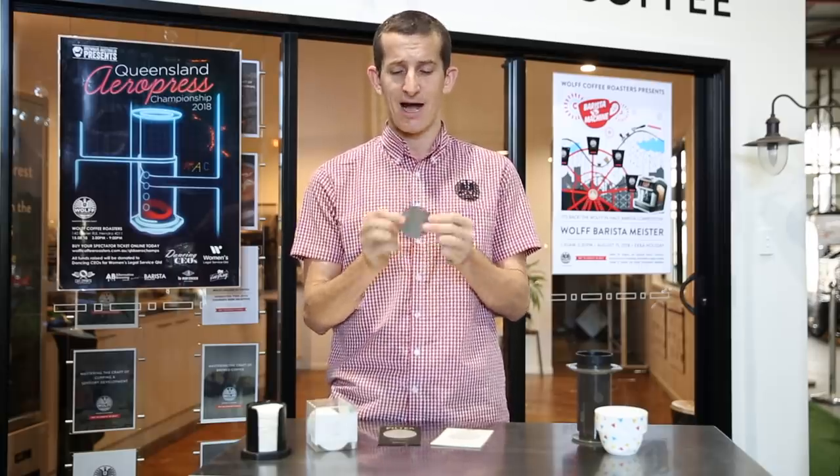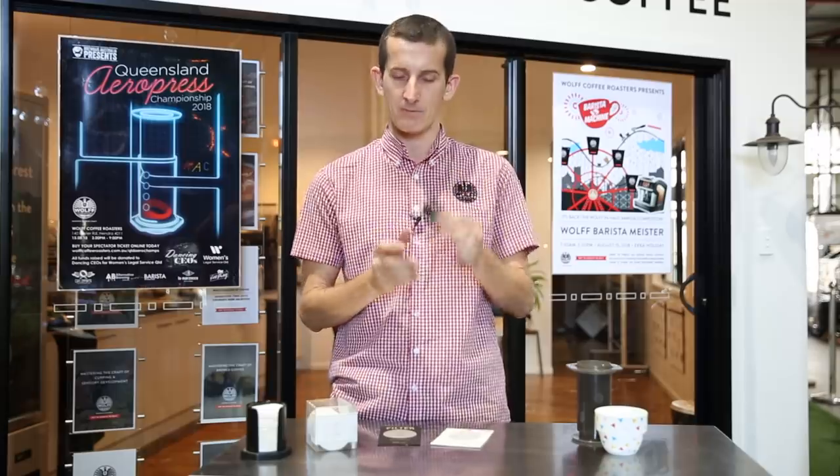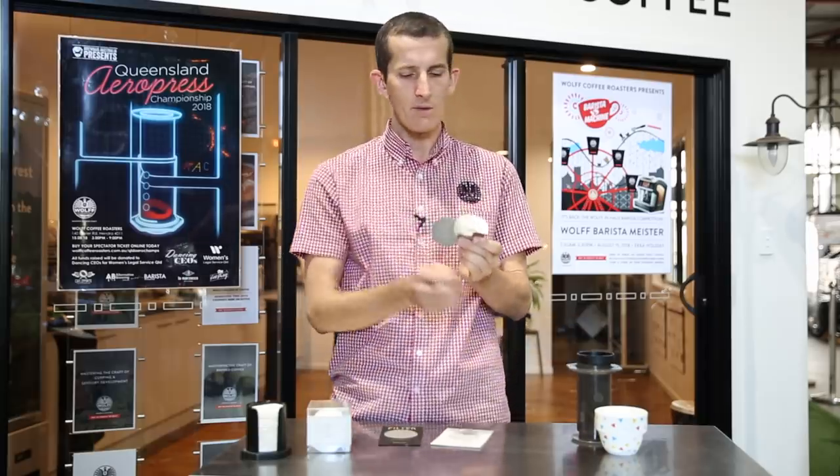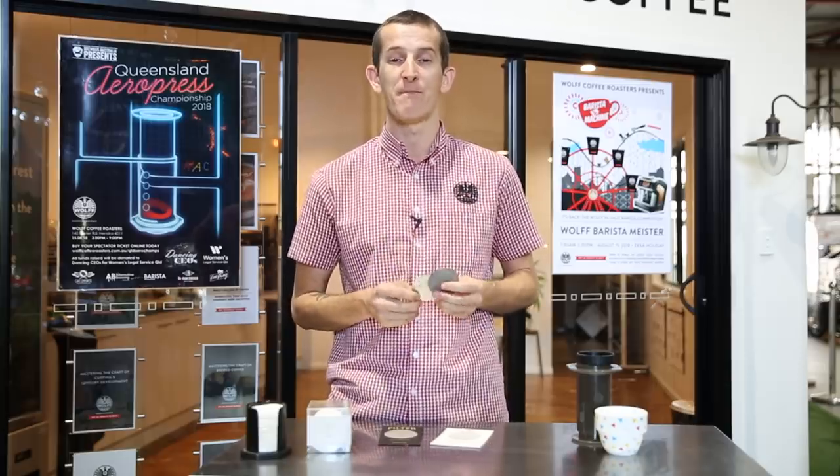The Kohi Labs metal fabric is a really awesome piece of material. It's made out of super-fine mesh metal but is also super flexible — you can bend it and it doesn't crease. It's built to fit straight into your Aeropress cap, and so is the Able Disk. The great benefit of having these two is they're ideal for travel. Paper filters are single-use and you can run out, but as long as you don't accidentally throw these out with your puck, you can make an Aeropress wherever you are.